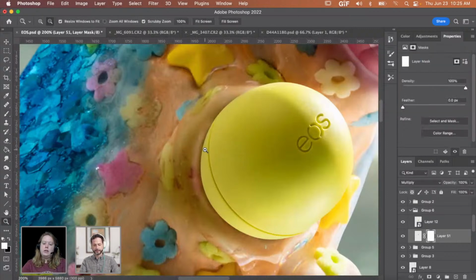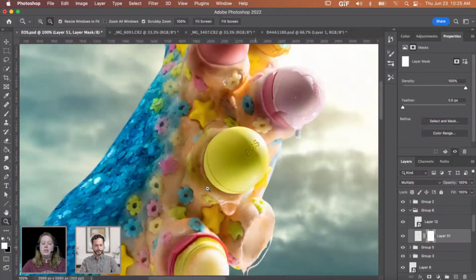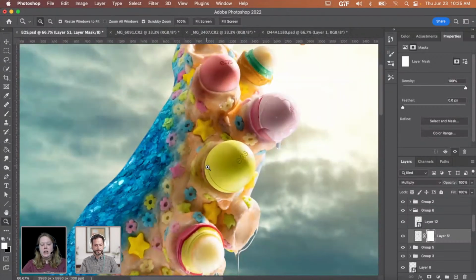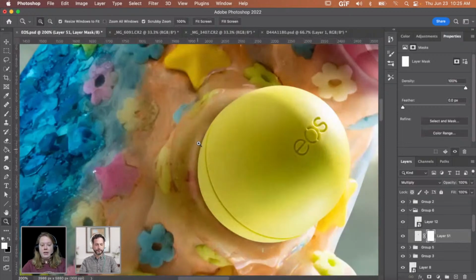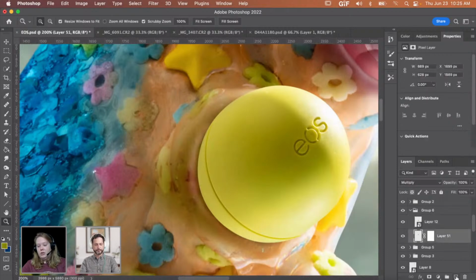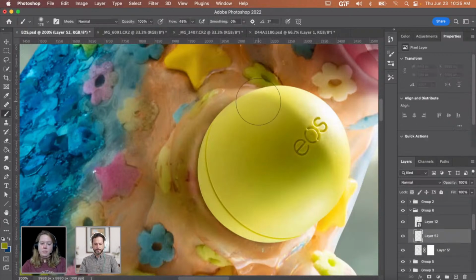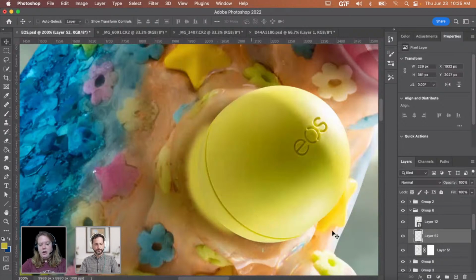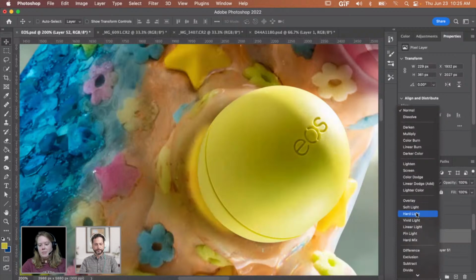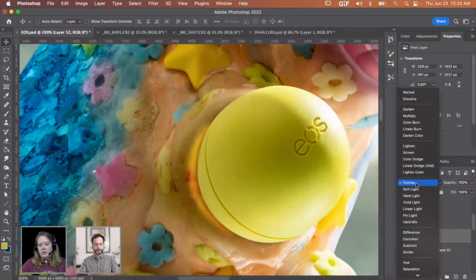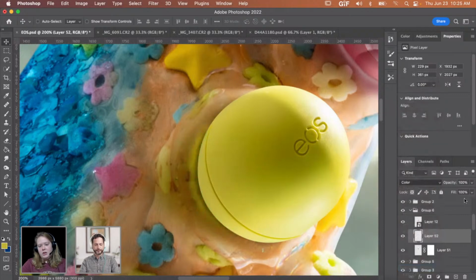Nice. Yeah. So with this one in particular, because it's such a neon green color, that would definitely be overpowering some of this peach that's showing through. So I'm going to do another layer and pull some of just the blank color from this neon, paint it in. And we're going to play with the blending mode. I'm not sure if an overlay might be a little much, but let's see, maybe color, maybe just doing something as simple as color and then lowering the opacity of that. Yeah, that looks much better.